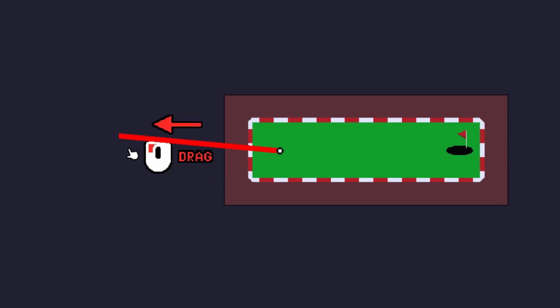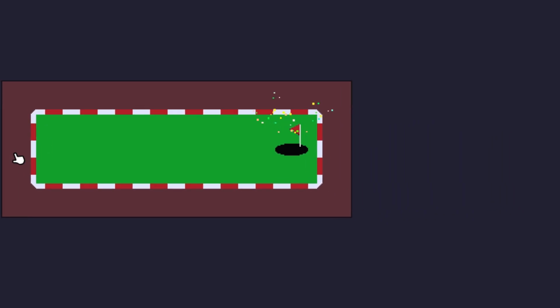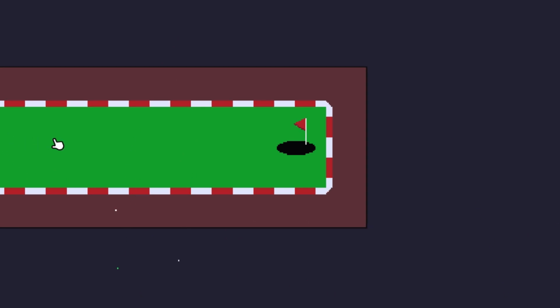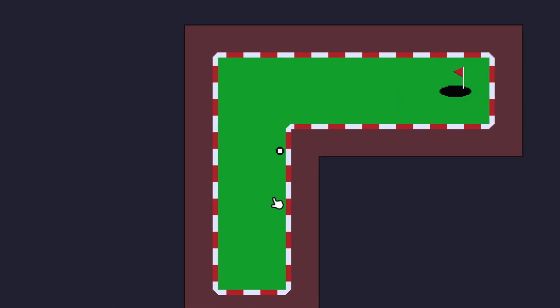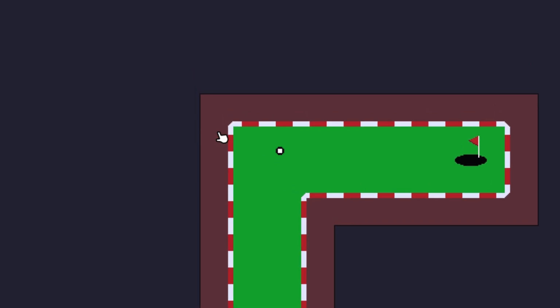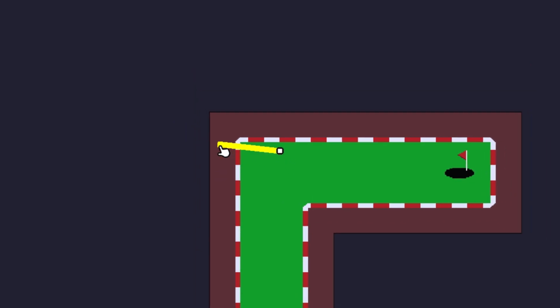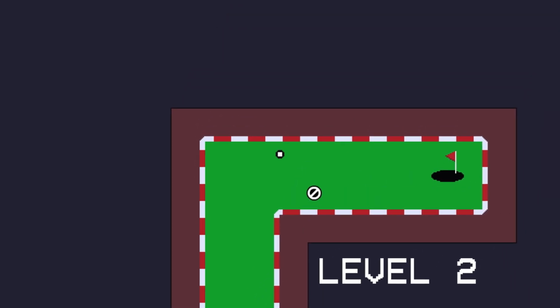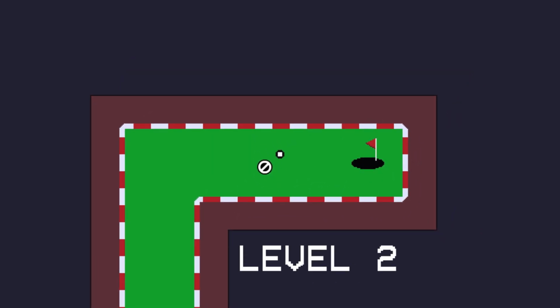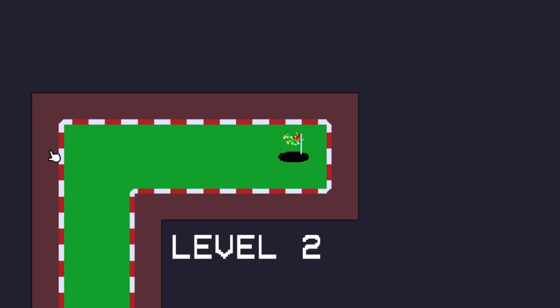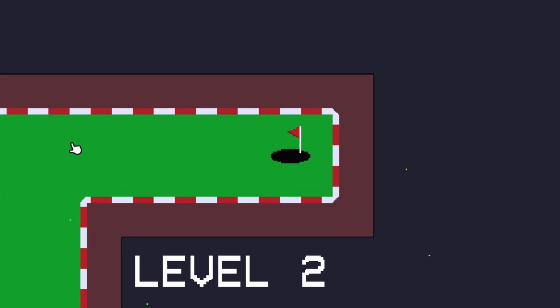I then had someone playtest my game just to see what I needed to change, and to my surprise, they could actually play the game pretty well. One thing I noticed was it was actually really difficult to know when you can hit the ball again, as you cannot hit it while it's moving. I added a custom cursor which will change to a little cross symbol to indicate that you can't push the ball anymore. It will return to normal once you have stopped moving, indicating, hey, you can hit the ball again.